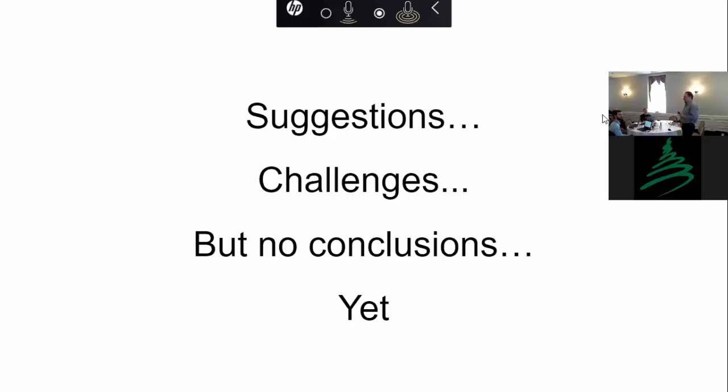I do have a point that I will be getting to by the end, but the point is more about putting out some suggestions about things we should be looking at, recognizing that we do have certain challenges that it would be good for us to collectively surmount to continue to make Evergreen yet more awesome. But I'm not approaching this with me ending up giving you anything more than a cat picture. No roadmaps, no firm conclusions yet. But this is something that I'm hoping we all can work together to deal with the challenges I'm going to talk about.